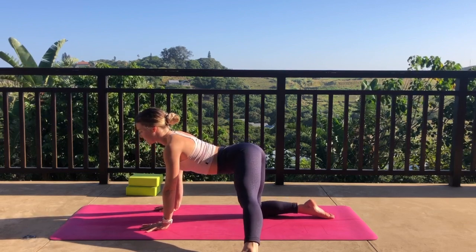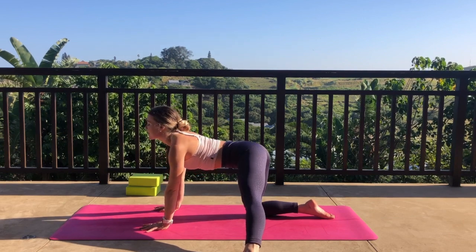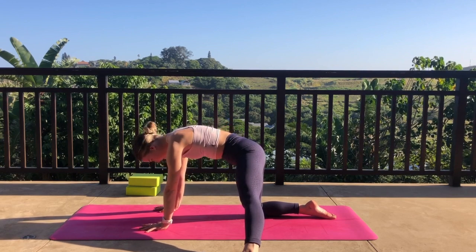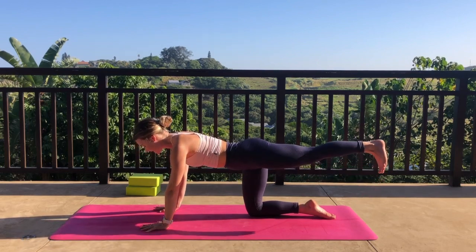Inhale, come to find your cow variation. Open through chest. As we exhale, we come to find cat variation. Draw belly to spine, push shoulders to sky. Inhale, neutral spine. As we do this, that left leg lifts. Exhale, send left foot back in line with hip.